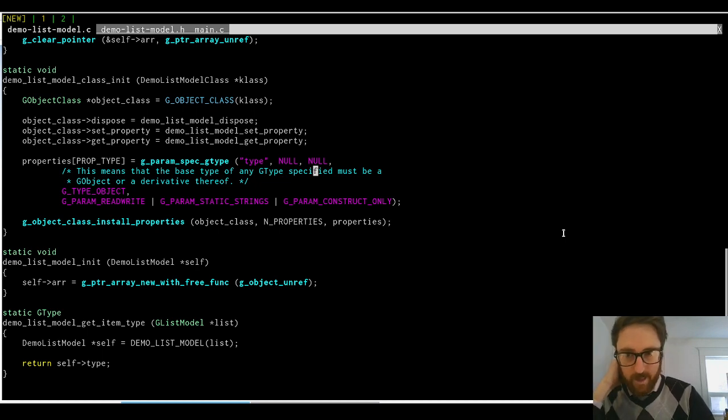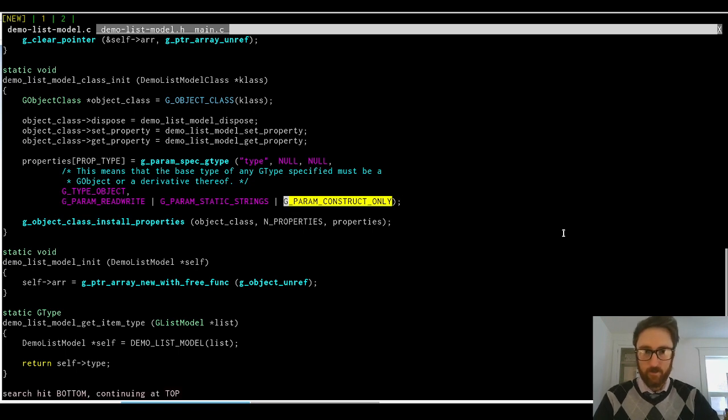Then what it wants, and this is actually kind of useful, I would think, is to know: what's the base type of guy that you want to be able to take for this parameter? And we know that when we're implementing a list model interface, it needs to have GObjects at least in it. So if somebody tried to use a GType that wasn't a GObject, then it wouldn't allow them to do that by using this paramspec. So we're going to use G_TYPE_OBJECT to ensure that that's the baseline. You can't use types that are not derivative, rather, of a GObject. And then what are the flags? Because we only have one, I didn't create a separate variable for it.